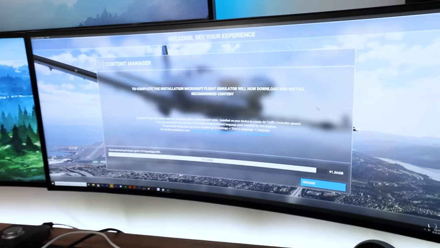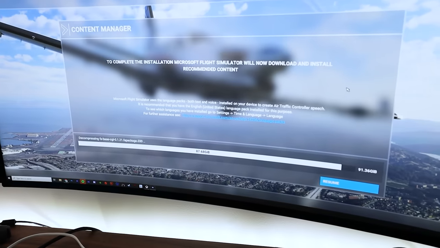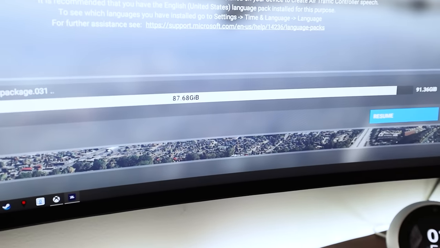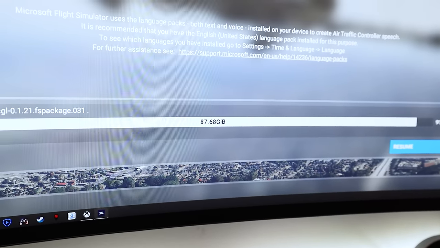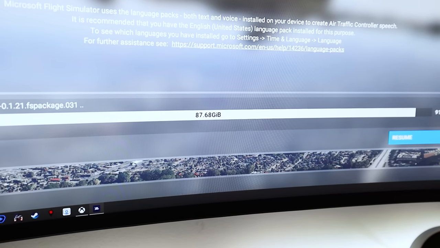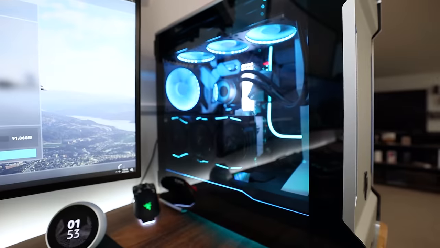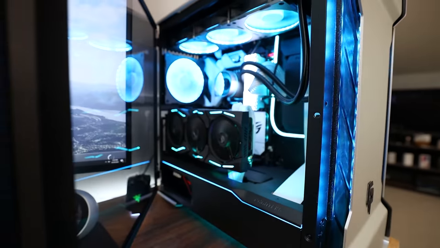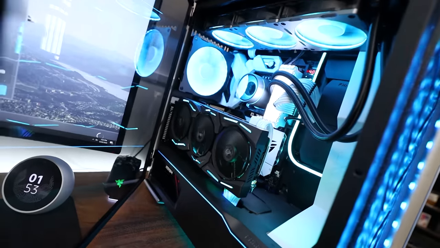Well, before we break down the old PC, I was hoping this would have been downloaded in time. I wanted to check out the new Flight Simulator. I feel like that would be really sick for benchmarks and stuff. But for the past 30 minutes, it's been stuck at 87.68 gigs, which apparently is a common issue. But while we wait for that to restart, just to show you what we had going on before, if this could focus.